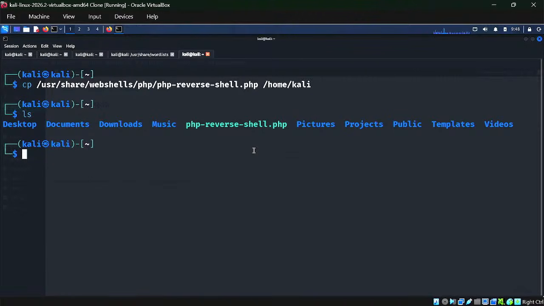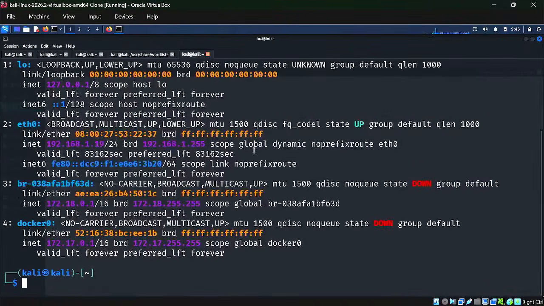If you remember at the beginning of the class, that was literally the first thing I mentioned, IP address, which is when we use IPA, right? Over here, we see our IP address is 192.168.1.19. I'm going to copy it, Ctrl-Shift-C. You only use Ctrl-Shift-C for your terminal. And one of the reasons why I know that this is working for me is because I see it as up over here. Some of them are down, but this Ethernet0 is up. So I know I can use the IP address that I just copied.